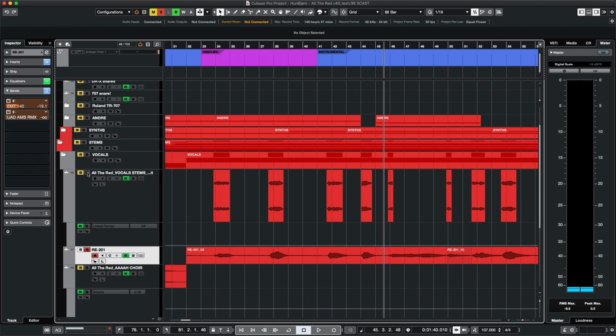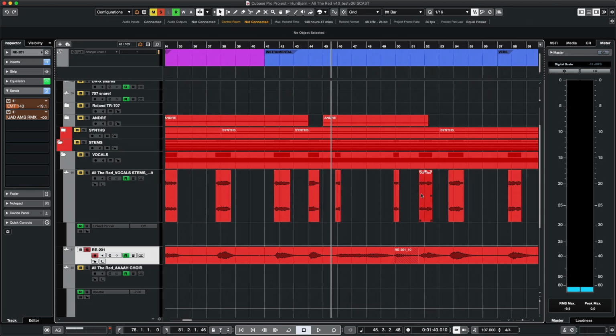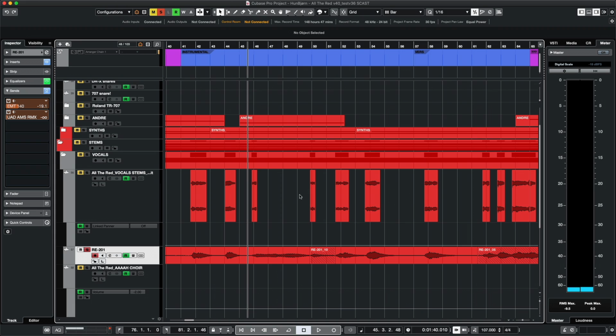So it's pretty obvious where the edit on the tape loop is, and you can actually hear it in the remix. At first, I was like, I have to do this again. I have to fix this. But after a while, I realized that it was kind of cool and unique. So I kept it in.